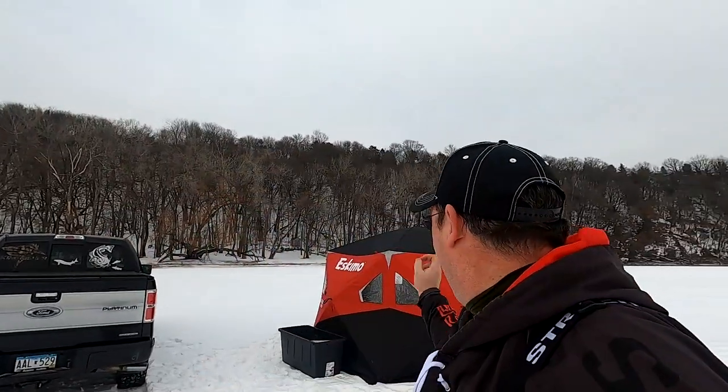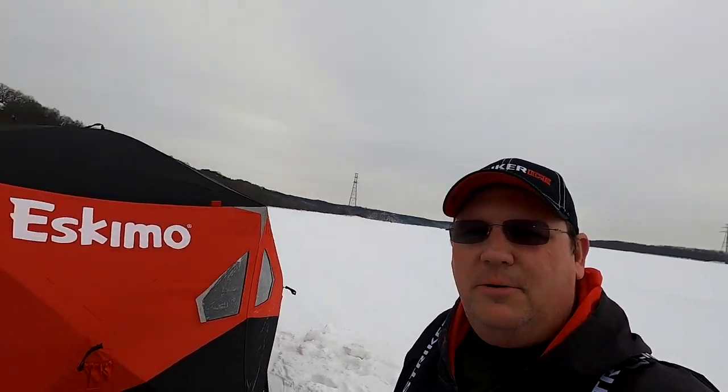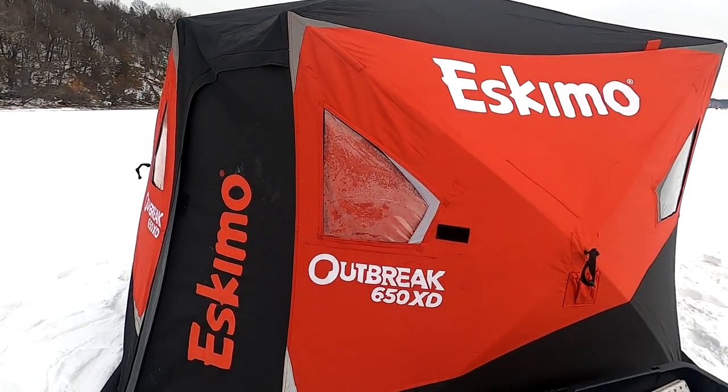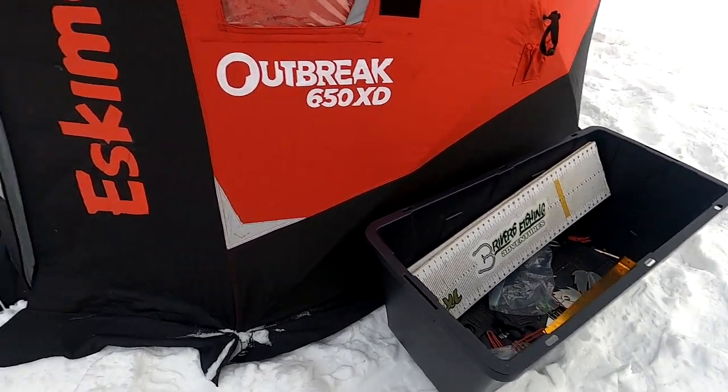I'm a little out of breath from setting this thing up. It's nice having the room and everything. Definitely takes a little effort setting that up. So kind of give you a shot of where we're at here. Away from everybody, no one within a mile of us. We're gonna go pick up Andy at the launch here, bring him back, but give you a quick look at the Eskimo 650. Try to use that 80-inch bump board tonight too.